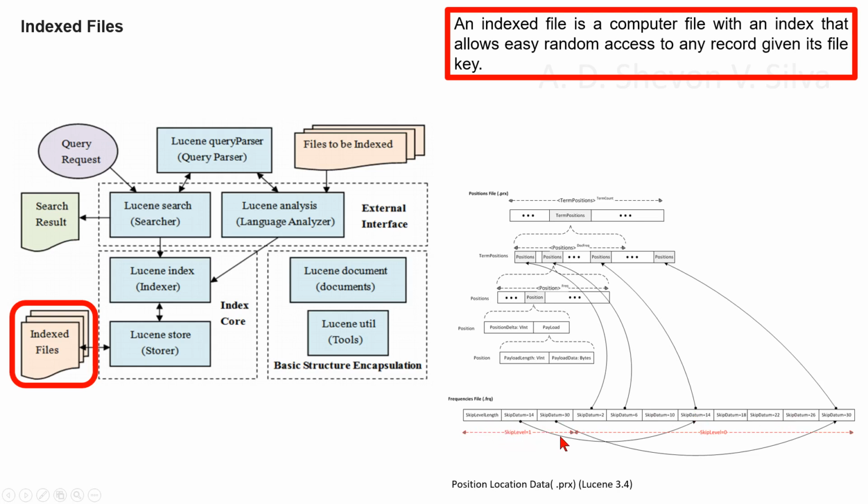This is skip level 1 here, skip level datum 14, skip level skip datum 30, and here the skip level 0 as an example. Skip datum 2, skip datum 6, skip datum 10, 14, 18, 22, 26, skip datum 30. In this example, this position is connected to skip datum 2, and this position is connected to skip datum 6. Skip datum 14 is connected to the position here, and skip datum 30 is connected to skip datum 30.